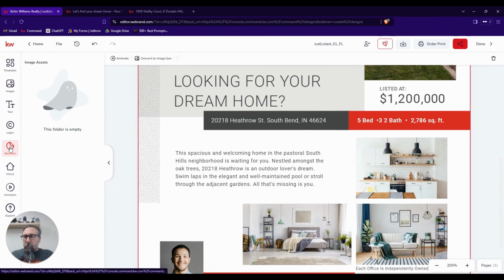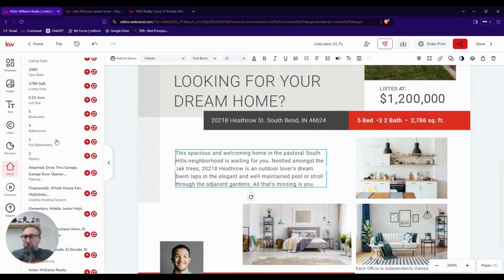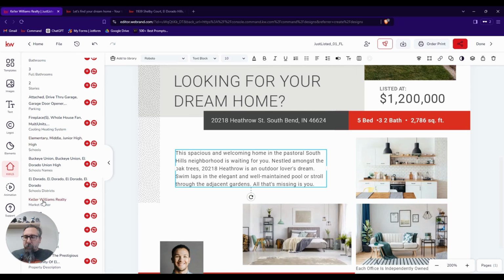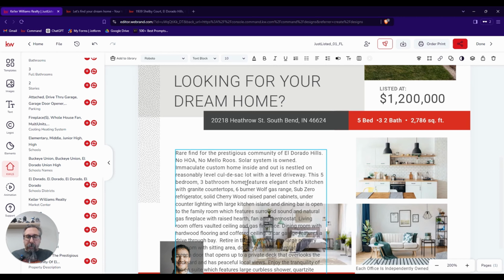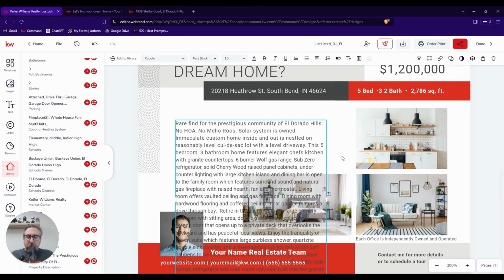So we're going to come back and click on KWLS. Well, let's go see if we can fix this because it's not. There we go. KWLS. So we're going to scroll through here, and property description is right there. So I'm going to click the little switcheroo button, and that's what I figured it was going to do. Big giant text box there. So not a big fan of that.